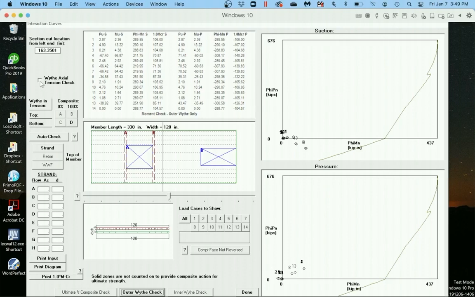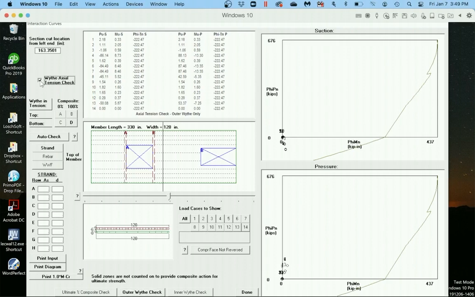Now we want to see what happens when these withes are cracked. And when we do that with a withe axial tension check, your actual moment goes way down because your withes are a lot less stiff. They can't carry as much, and the connectors are carrying much more of the force.